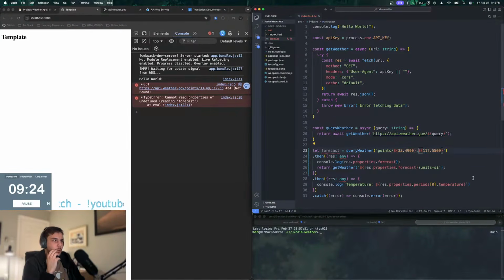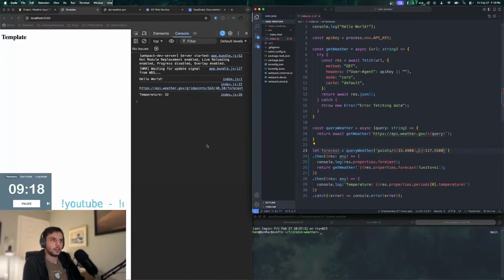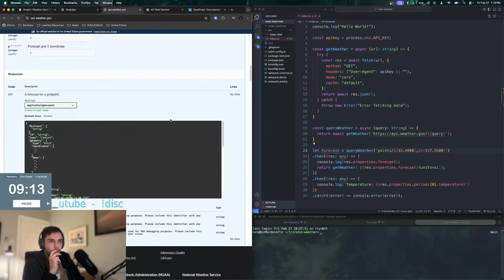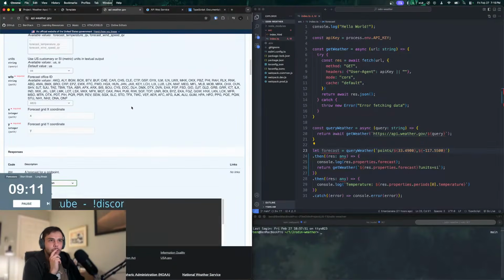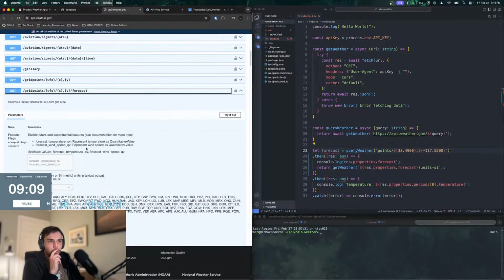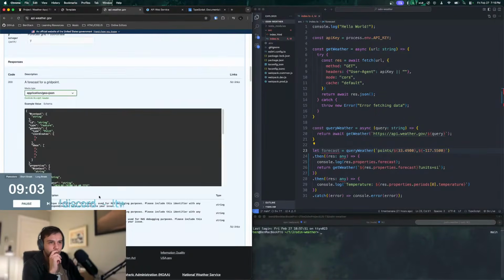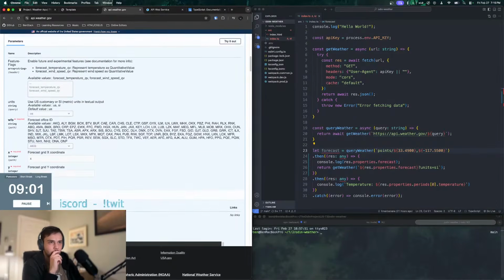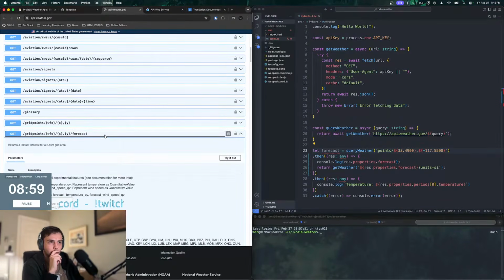Because if I put positive 117, that's somewhere in Central Asia or something like that. So that's the one downfall with this API, but that's okay. It doesn't need to be worldwide. And it's actually good if it's American because then I can hopefully not accidentally leak where I am this time.